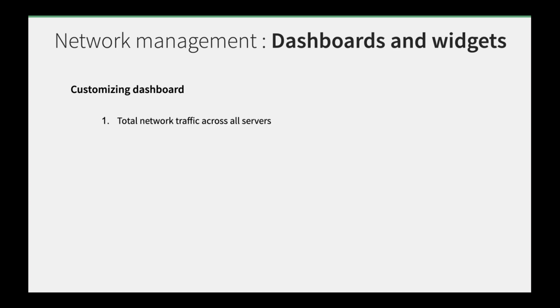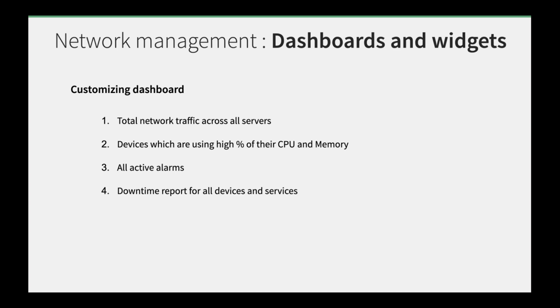With the help of a customized dashboard, you can view the total traffic, for example, for all the servers. We also have a widget which allows you to view the devices which are using more CPU or memory so that you can take necessary actions. Or you can have a widget which shows you the active alarms, and you can take necessary actions based on the devices displayed in the active alarms. And for downtime reports also, you can extract them and have a complete IT summary of all the devices that you monitor in OpManager.